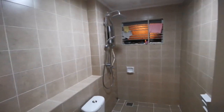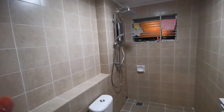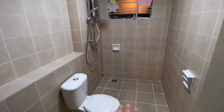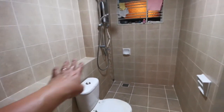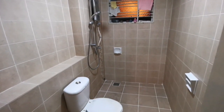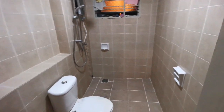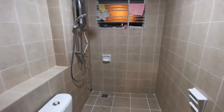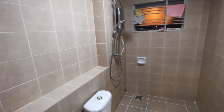Okay, so in this bathroom I first applied white cement where I filled up all the holes on the floor, the tiles, and the corners. So I filled up the holes. Then after 1 day I let it dry. The second day I put in the sealer. I applied 2 layers of the sealer, and I will leave it to dry for another 2 days. So today is the first day.